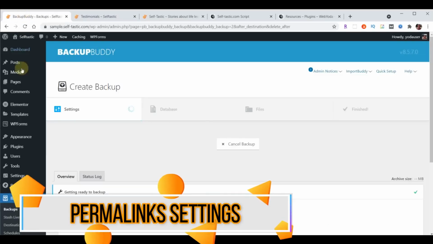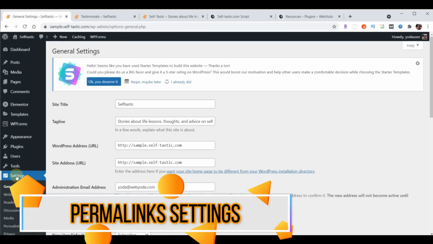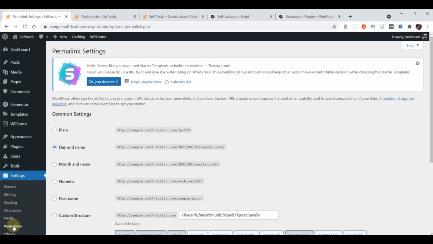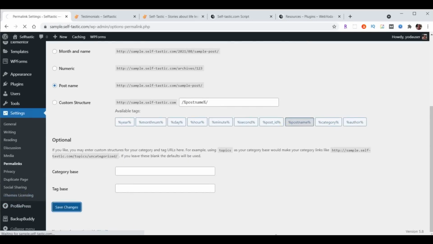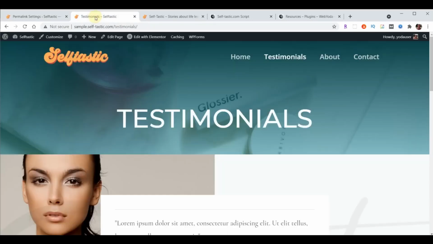If I come back in here and you go to Settings, and then you go to Permalinks, this defines the different ways that your URLs for the pages can show up. By choosing post name as the permalink setting, you are telling WordPress to use the slug name as the page name at the end of your URL. And so if you're following along and you built your website with a different theme or something like that, yours may not have the permalinks set the same way we want to set them. Typically, post name is liked better by search engines, so we like to use that. Now I'll scroll down, hit Save Changes.